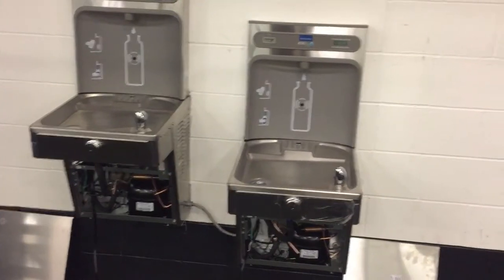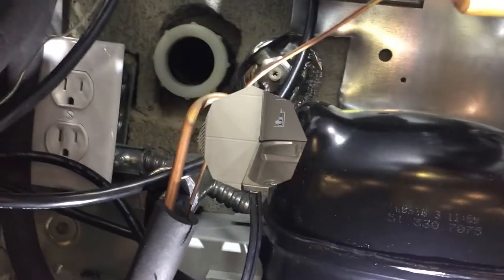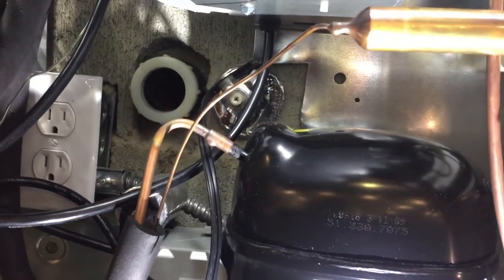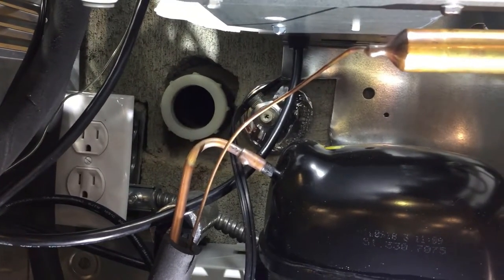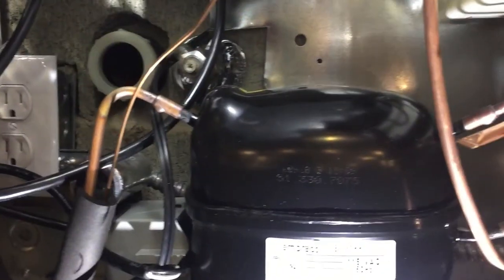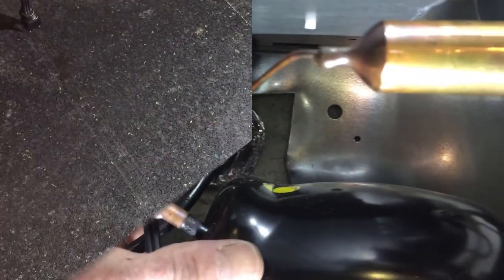I think the next step is going to be water. So we got water and drain. So I got all the parts for the drain, so I'm going to see if I could get that done with what was here before. But as far as the water goes, I need to get from the bottom of this guy here, which is right about here, to here.